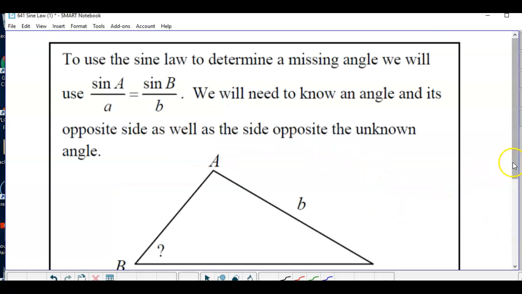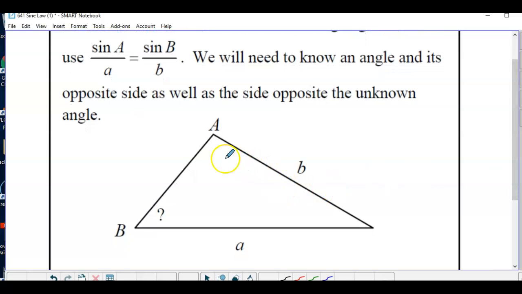And then similar for a missing angle, you have to know one complete pair. I call it a pair, something that satisfies one of the ratios. And then I have to know one of the others. So this has to match up. If I want to know angle B, I have to know side B. So I have to be able to do that crisscross. So here, I know all three of these and just one unknown.